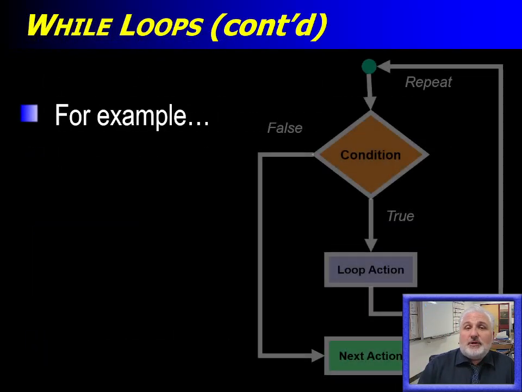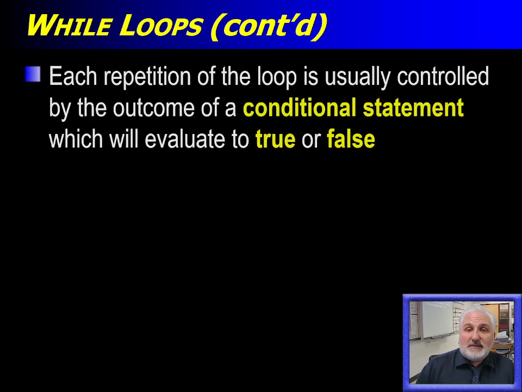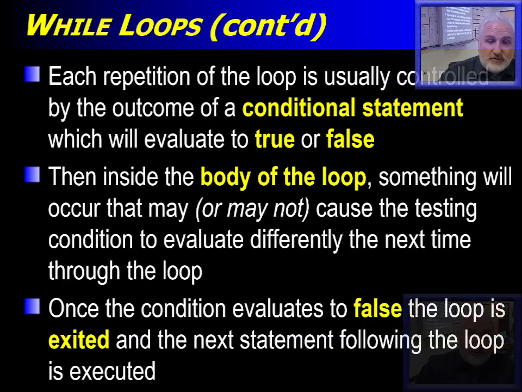We've already seen this structure in just general logic, in things like flowcharts, where you can see a condition can cause an action, and that action may repeat until such time as the condition evaluates that the action does not need to repeat, creating a looping effect. So loops, like if or conditional statements, will evaluate to true or false in a Boolean condition. It is the body of the loop that will change that condition that may or may not cause that loop to repeat another time or continue, or perhaps enter into something called an infinite loop, which we don't want.